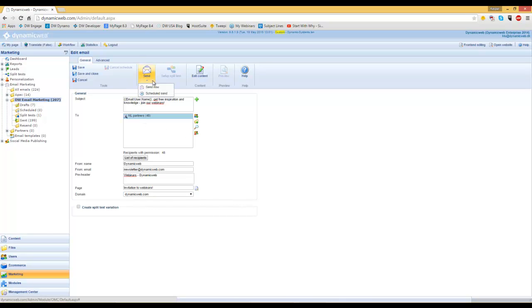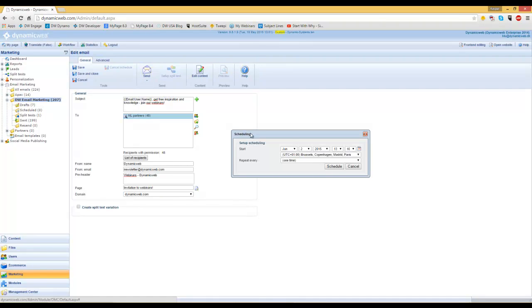I can hit send it right away, or I can schedule the newsletter. The advantage of scheduling is clearly that I can spend, let's say, 2-3 hours once a week preparing newsletters for the entire week, and then simply schedule them and then let the system send them out automatically. So I'm not depending on time and place. I can simply prepare the newsletters whenever I feel for it. So I can either schedule or I can send it out right away.